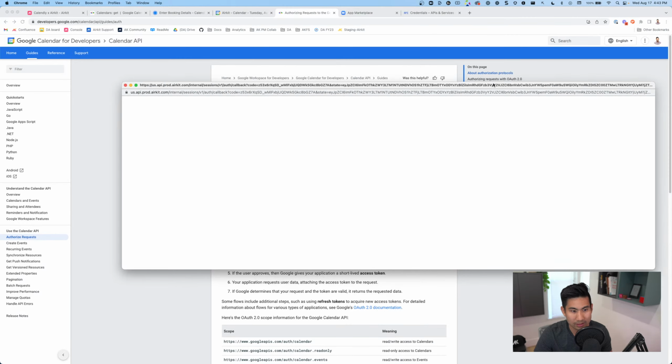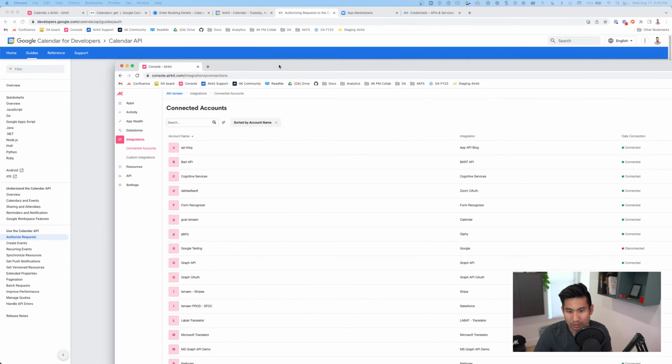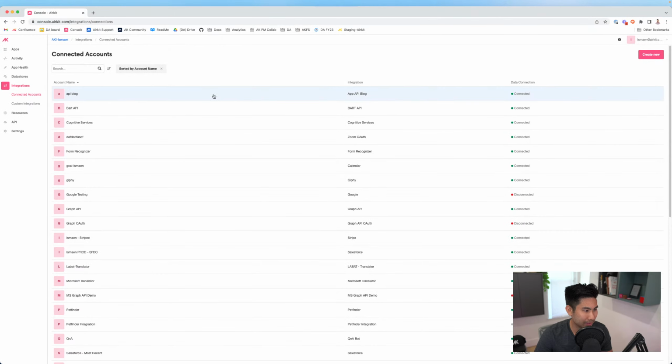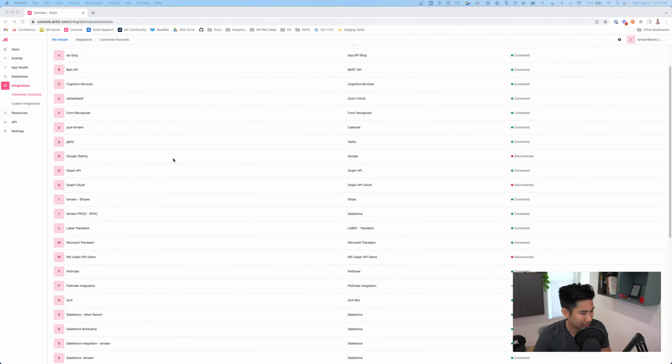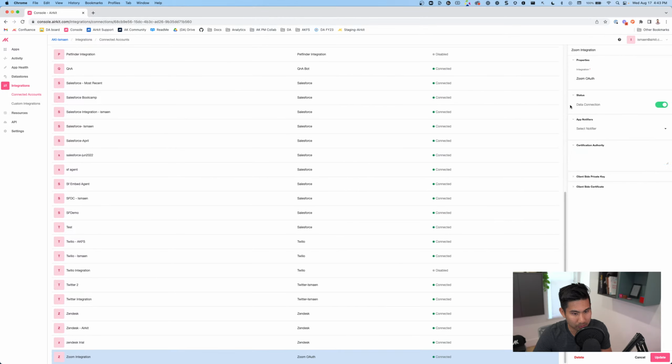You can see when I click on create, it opens up a modal, like an OAuth flow, and that allows me to sign in and create this Zoom integration.